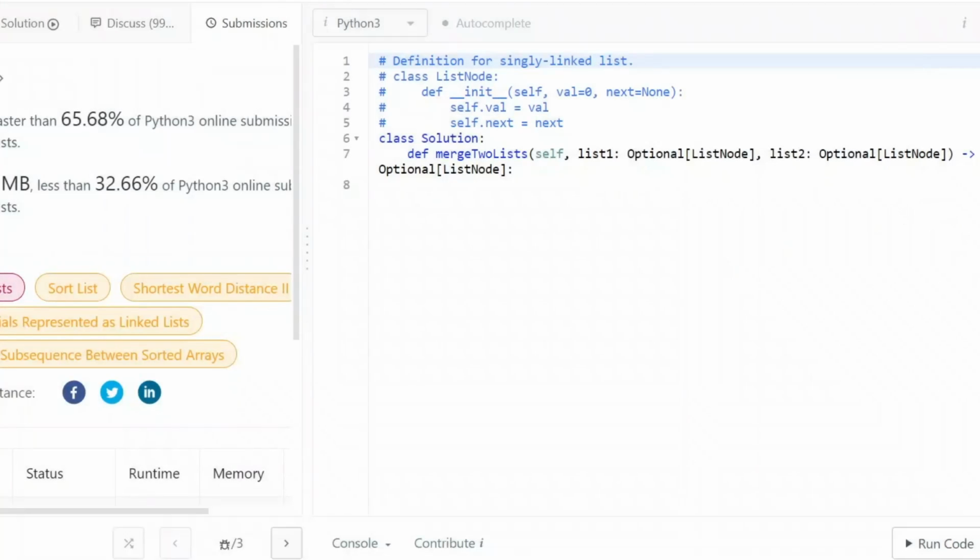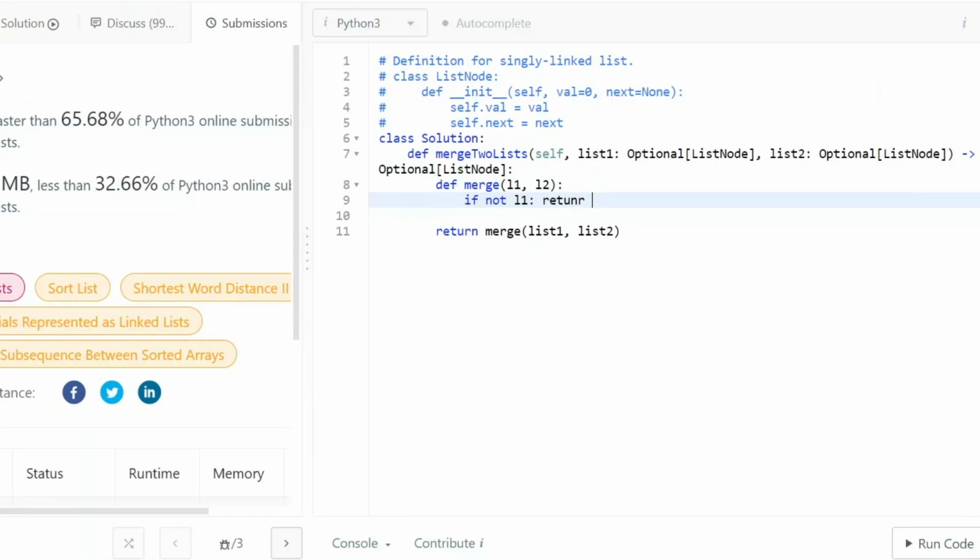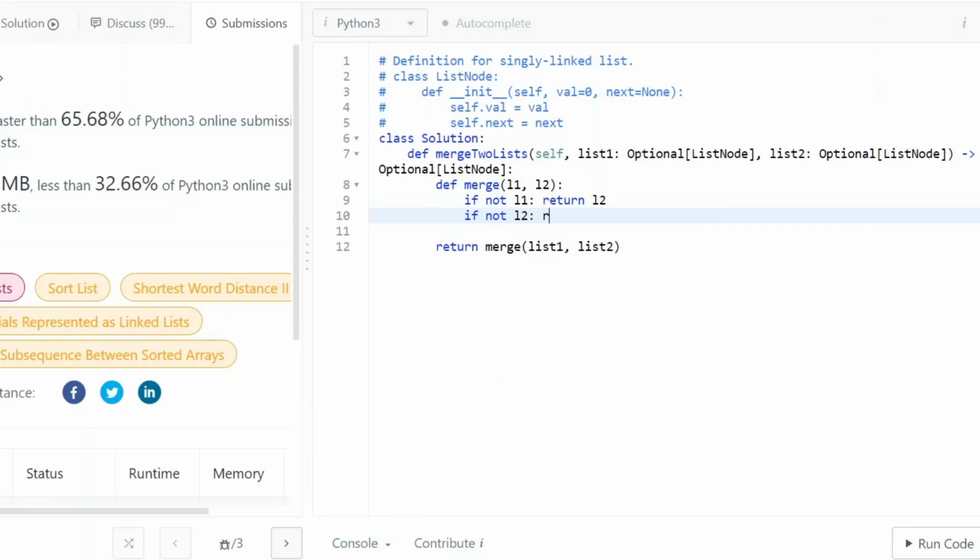Let's solve it recursively, right? And for that I'm going to create the helper function. I'm going to call list 1 and list 2. I'm also going to be returning merge at the end of the code, right? I want to return list 1 and list 2. This return statement is to make it clear that the argument we are passing in is the list 1 and list 2 here. So what's our base cases? Our base cases is that if there's no list 1, we want to return list 2, right? And if there is no list 2, we want to return list 1. These are our base cases.